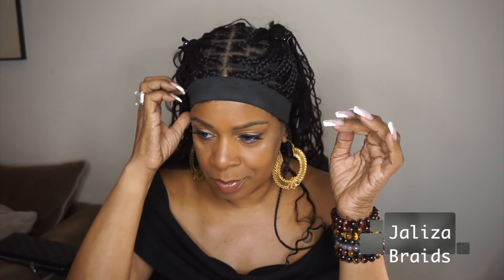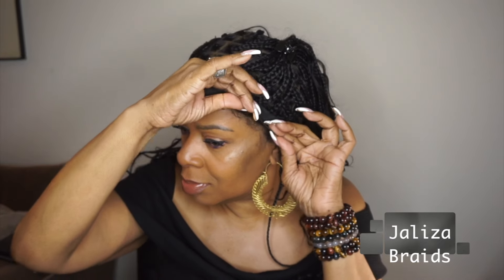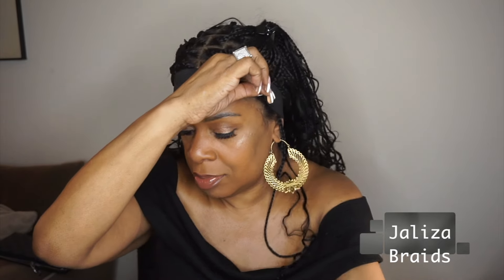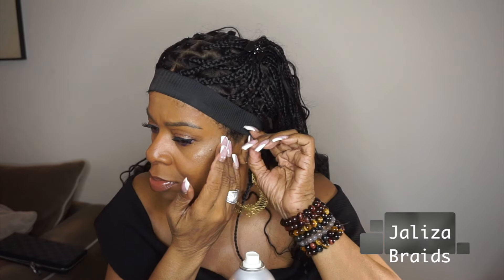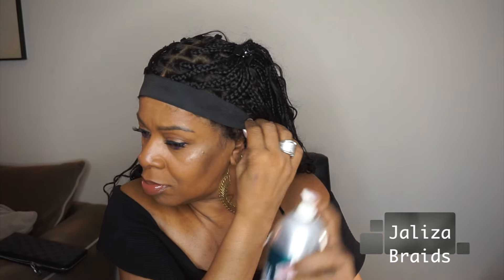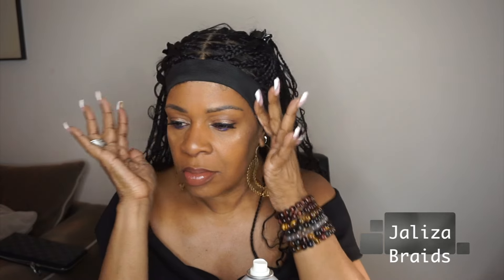I don't use anything that has the little glue part to it — I really don't like that because it's too much work and it's hard to get off if you put it in the wrong place. I had to move my little band back just to fix an area because I noticed it didn't have enough product on it. So I'm lifting that up and putting a bit of spray right on top, and like I said, this really dries super, super quick.